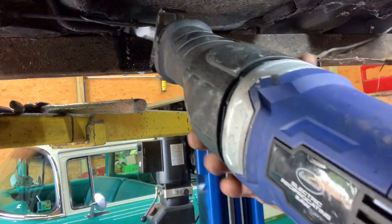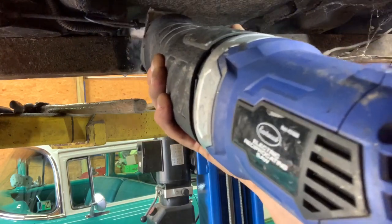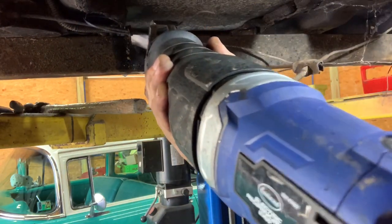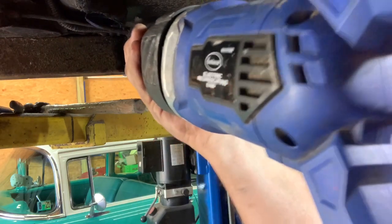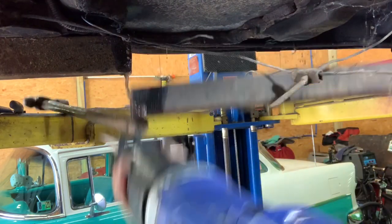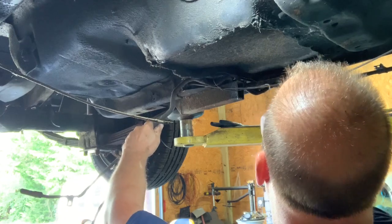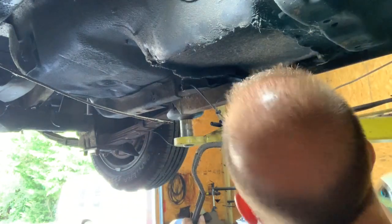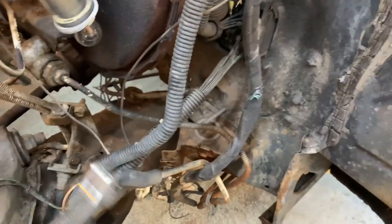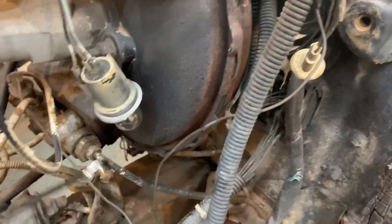I didn't feel like putting it down, so I dropped it. Ah, it jumped. Safety first. Guys, so all I gotta do is disconnect this line here, and then that whole section will come out. So forget the line wrench. I don't need a line wrench.